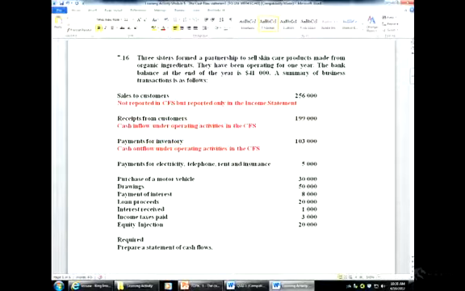Payment for electricity, telephone, rent, insurance. So these are payments and they all pay in the form of cash, and therefore these are cash, not inflows but cash outflows, and these are recurring in nature. They are to be paid every month, and therefore they will be reported under the operating activities in the cash flow statement.